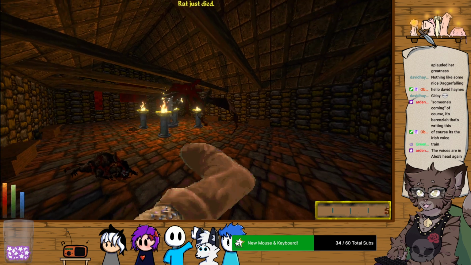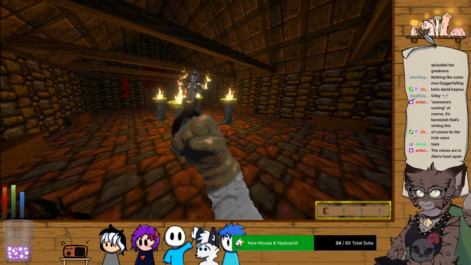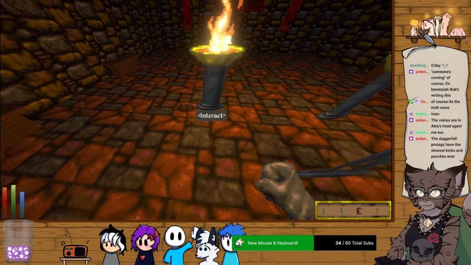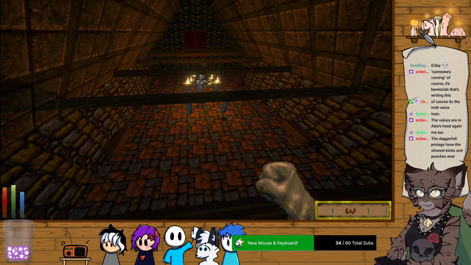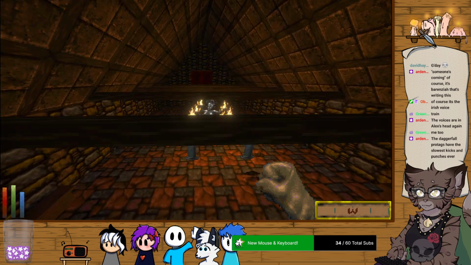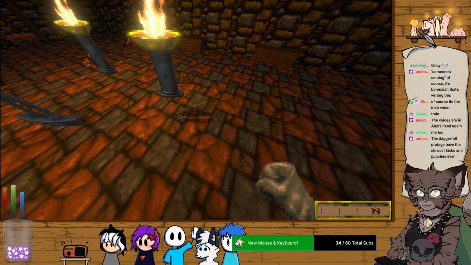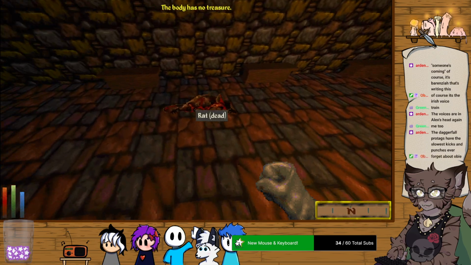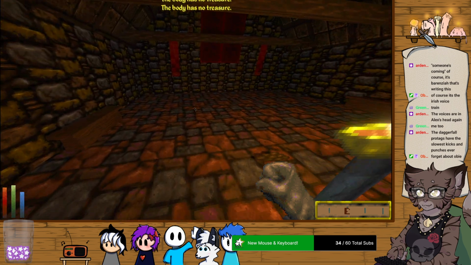Is that stuff on the ground? Oh, it's a... I don't know what that's a statue of. Interact? Whoa! Cool. I don't know why the magic poop on the ground teleports me, but that's cool, I guess.